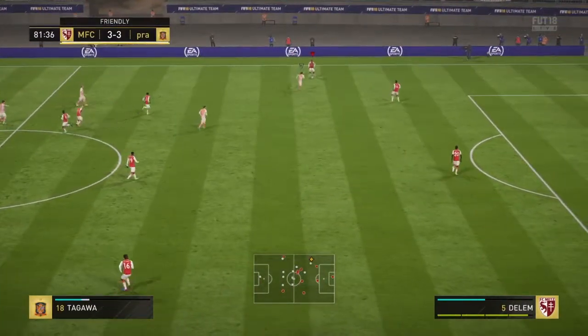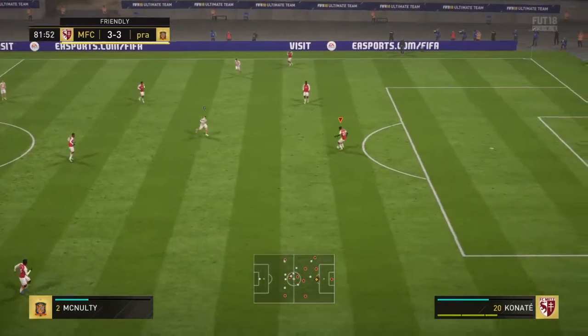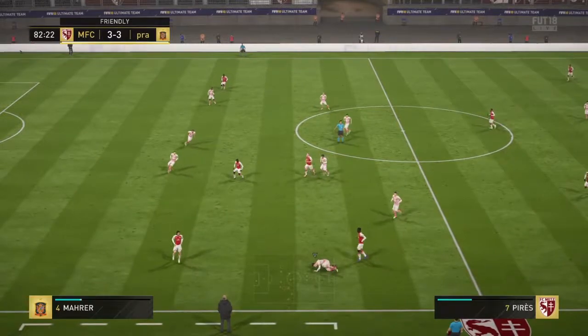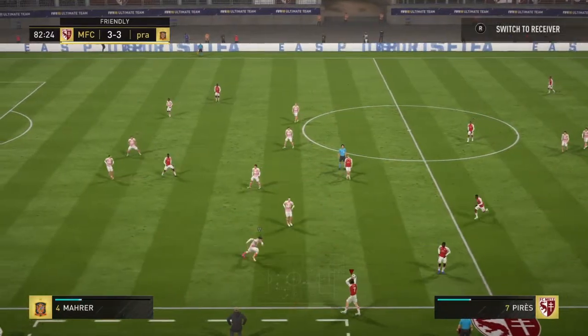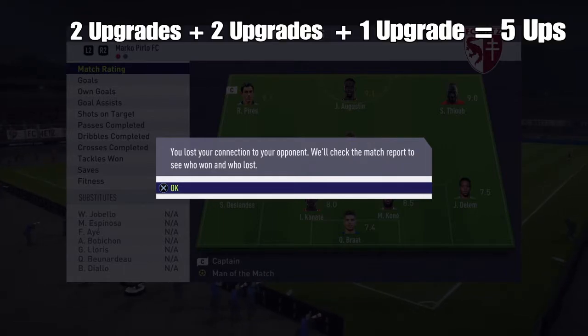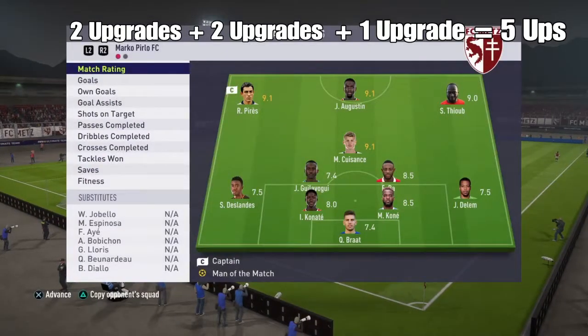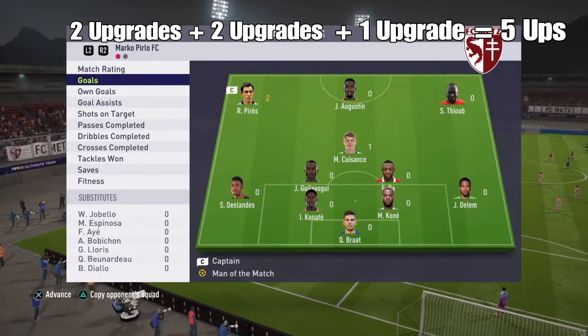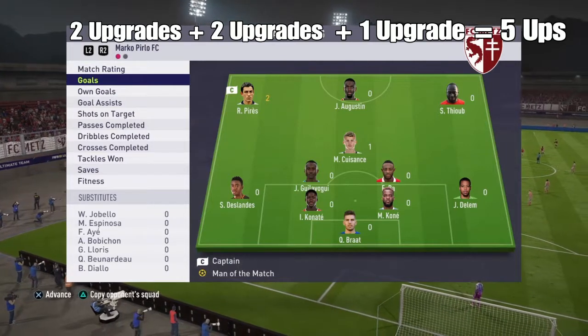So after kickoff, I do try and play defensive. I do try and pass around the back. And I do try a cheeky counter, but his defender does cut it out very neatly and puts it out for a throw-in. And when we do go into extra time, as you can see here, the guy does actually rage quit, which I had no understanding of at all. But that does mean we do get 2 upgrades for the rage quit, 2 upgrades for Pires' goal, and 1 upgrade for the 2 goals in the first game. So to be honest, it kind of benefited us a little bit.